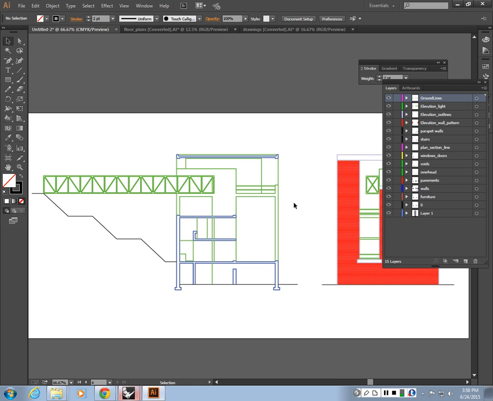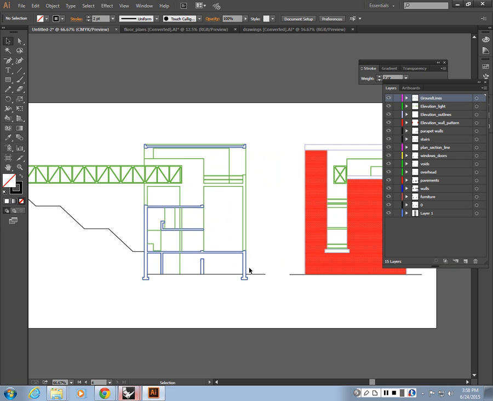Okay. Now the second darkest thing is going to be the structurally cut elements, which are these walls and slabs, right? So where do I have them? I have them here. Walls and slabs. So my line weight for them is going to be 1. And they're going to be black.